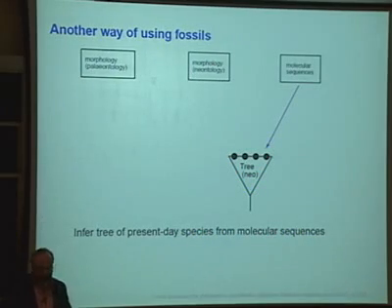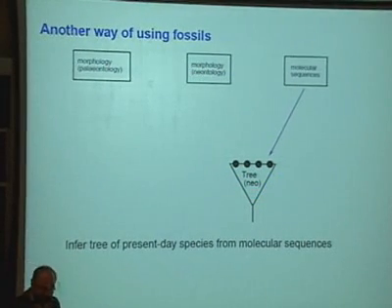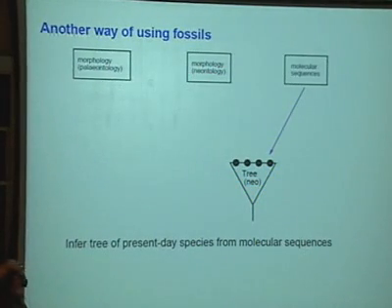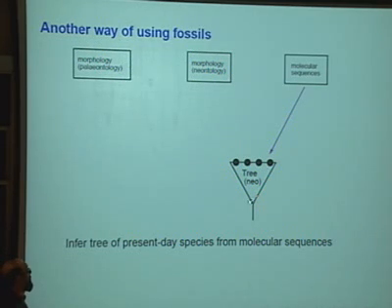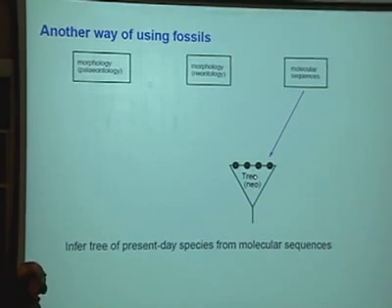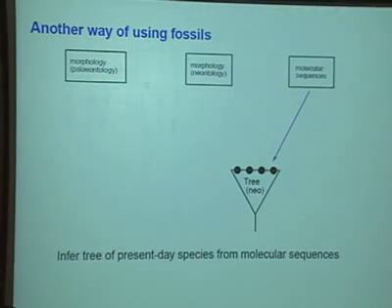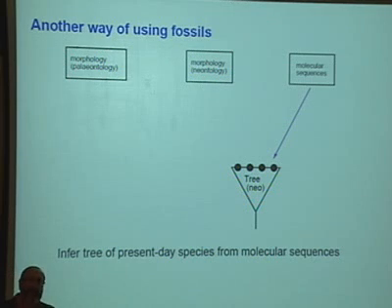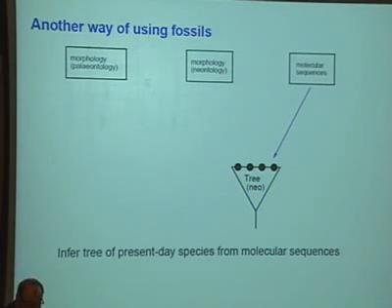And the logic goes, at least in the version that I like to talk about, something like this. We have our fossil morphology, we have our present-day morphology, we have our molecular sequences. We can infer a tree. Once again, I'll take it as completely known, which is idealized, and there are ways around that. But we have these morphological characters, and for the ones on the present-day species, we can infer on this tree as a comparative method study. We can infer what the covariation of their changes was. We can infer things about their process.